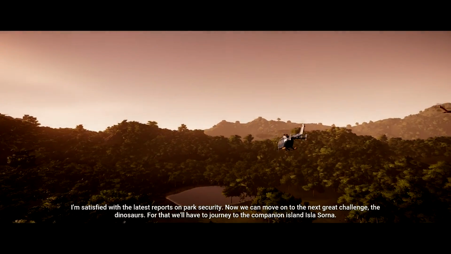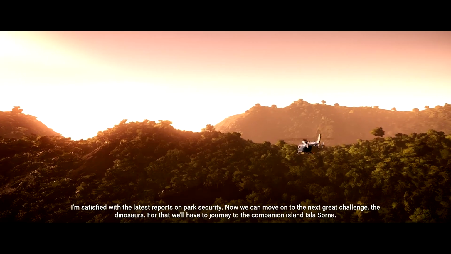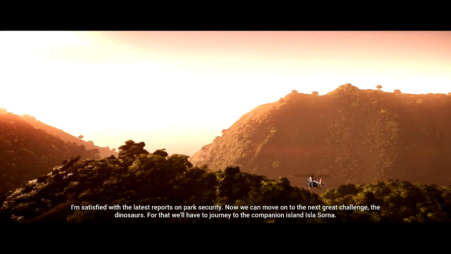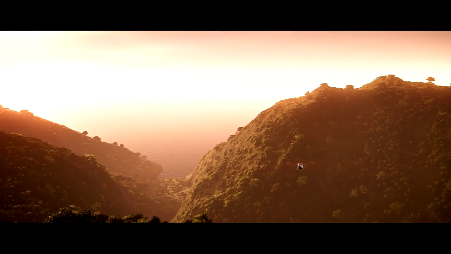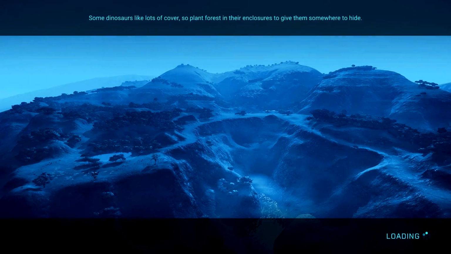Whoa. Reports on park security. Now we can move on to the next great challenge, the dinosaurs. For that, we'll have to journey to the companion island, Isla Sorna. I wasn't expecting that. Let's go pluck a few ripe dinosaurs from the other island. Some dinosaurs like lots of cover, so plant forest in their enclosure to give them somewhere to hide. There really doesn't seem to be a lot of them that like huge amounts of forest, though.